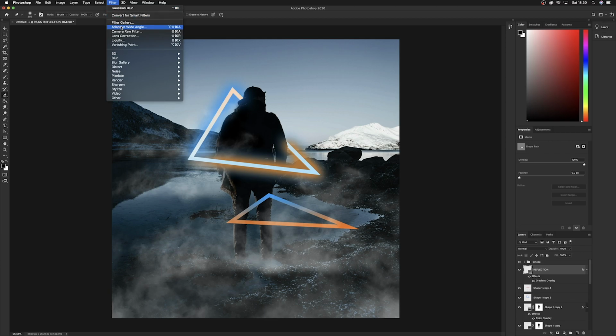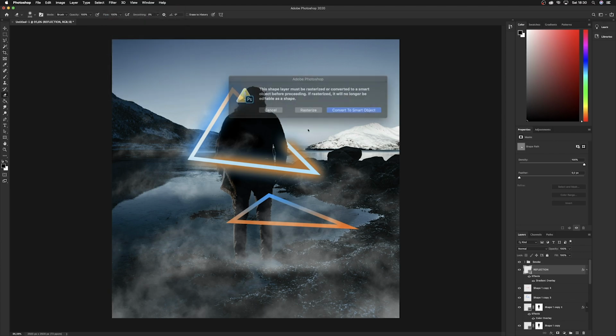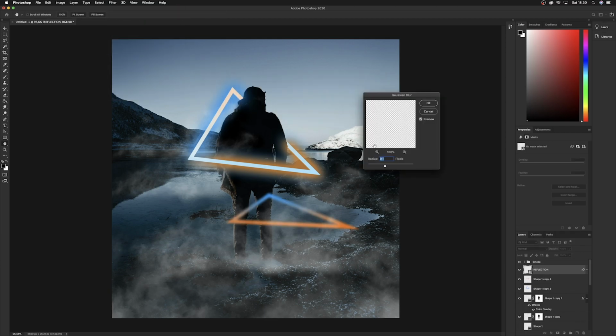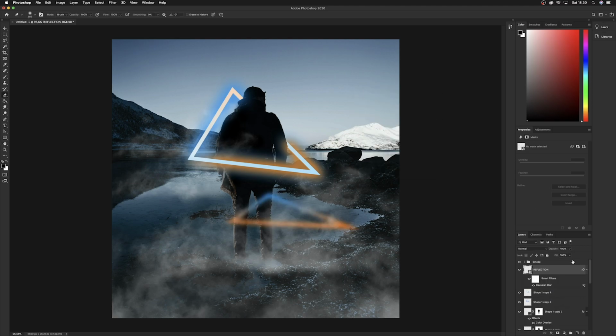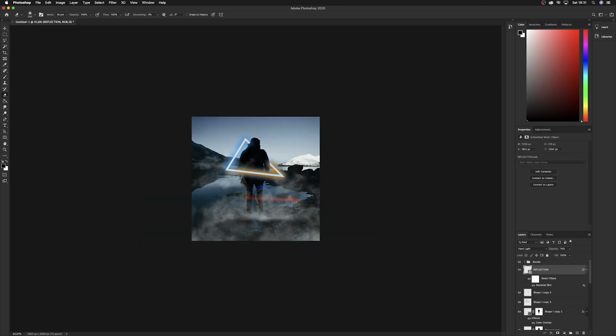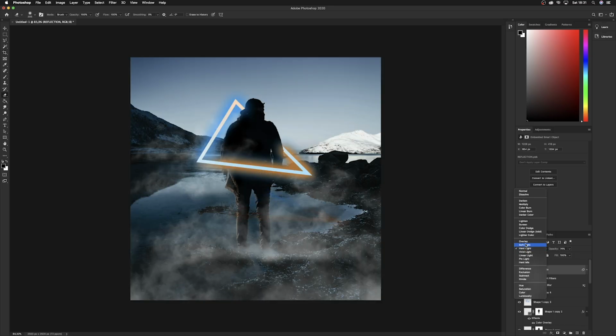Now blur it by using the Gaussian blur filter. Pick a blending mode, in my case it's going to be lighten.